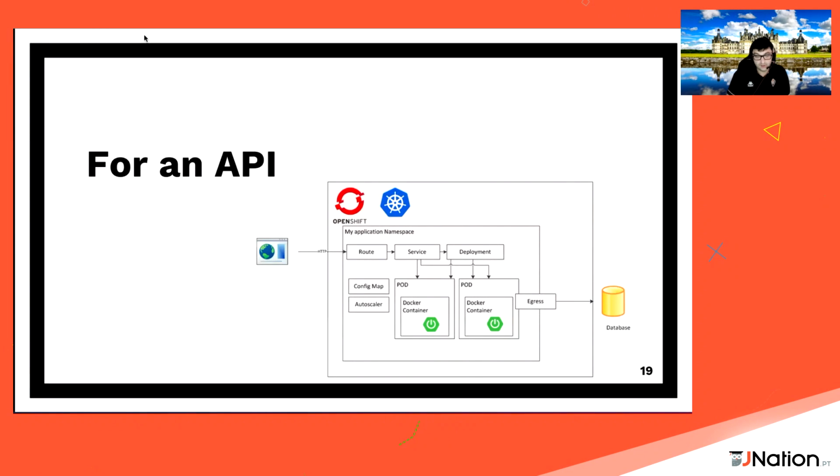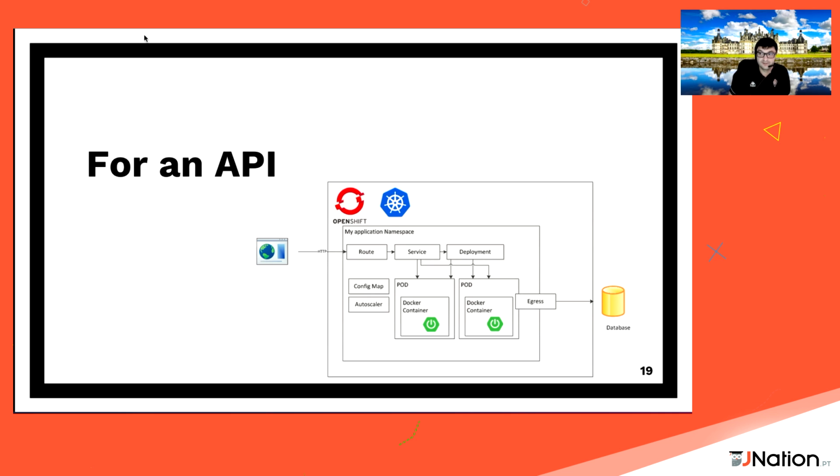So you will also have to know a bunch of Kubernetes components, Kubernetes principles. For instance, for an API, which is the common use case for Kubernetes hosted applications, you will have to know that your Docker container is one in a pod, or one or two in a pod. It doesn't matter. These pods are configured using a deployment. It's a Kubernetes object, and are available using round-robin load balancing and so on, using a service.